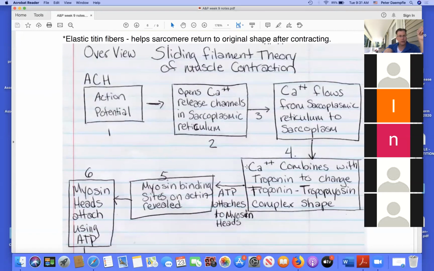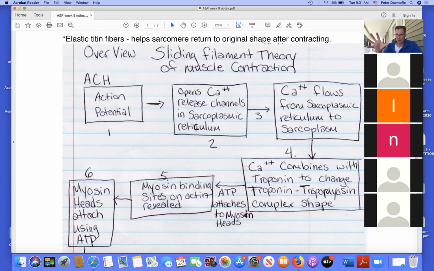Now, our purpose is to talk about the sliding filament theory, how a muscle contracts. And I've got a picture, page 536 of what we just talked about, and a list of things that happen during muscle contraction. Figure 14.25 of the book shows the steps of muscle contraction. So maybe go to 14.25, page 538.